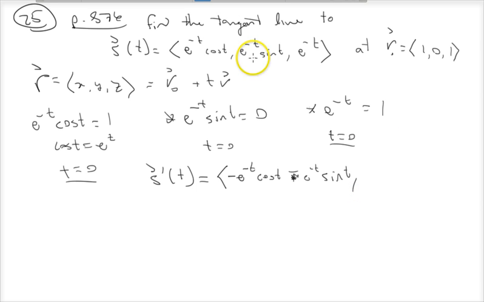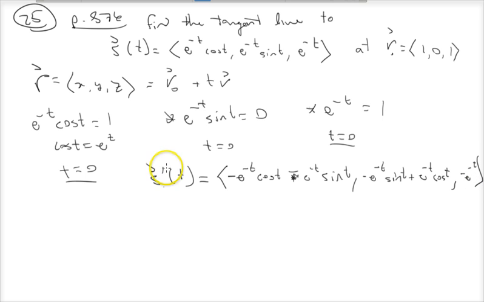Now on to our y component. For our y component, we also need to apply the product rule, so we take the derivative of e to the negative t, we get negative e to the negative t, we leave the sine t alone, plus, and then we take the derivative of sine, that's cosine, we leave the e to the negative t alone, cosine t. And then we take the derivative of e to the negative t for our z component, and that's negative e to the negative t.